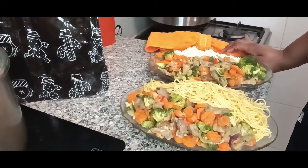Yummy, nutritious, packed with vitamins. So you can eat it with your rice. I have my rice here. And you can also eat it with spaghetti. So dinner is ready, or lunch.